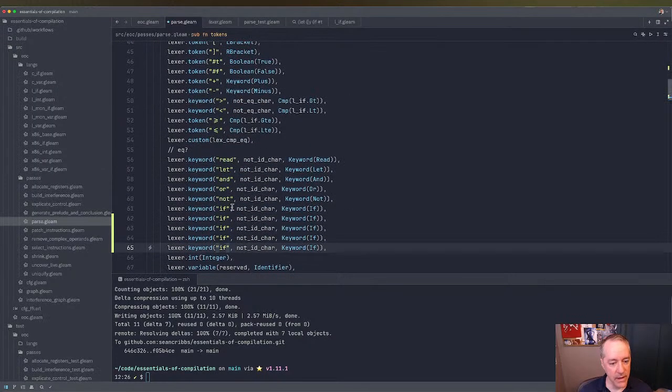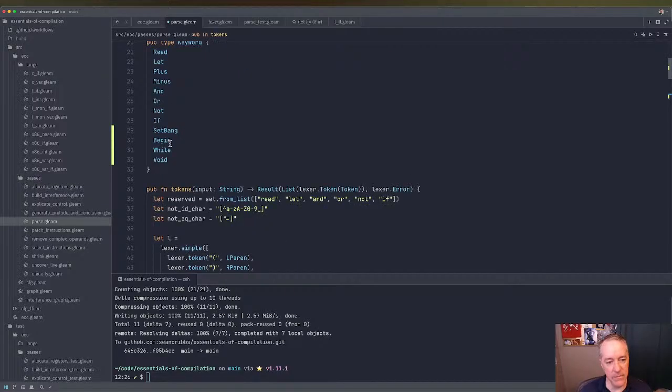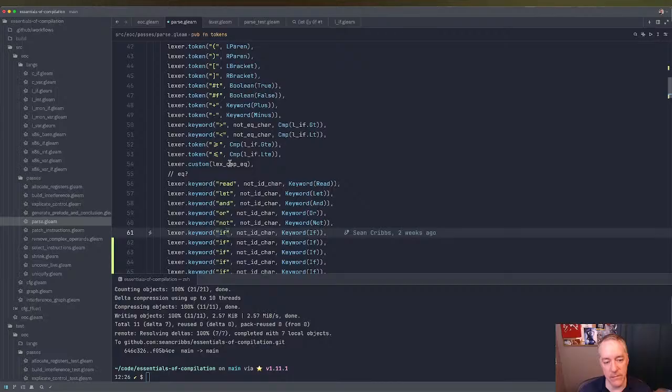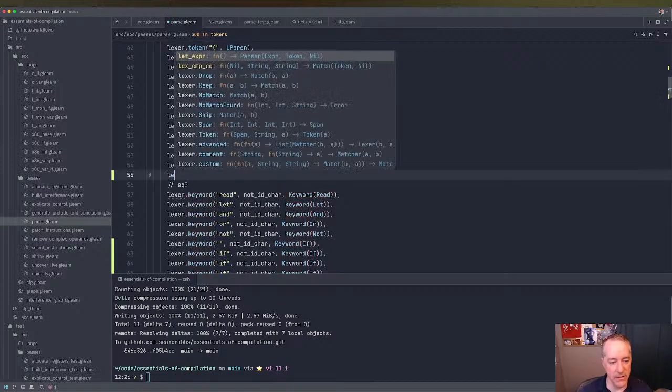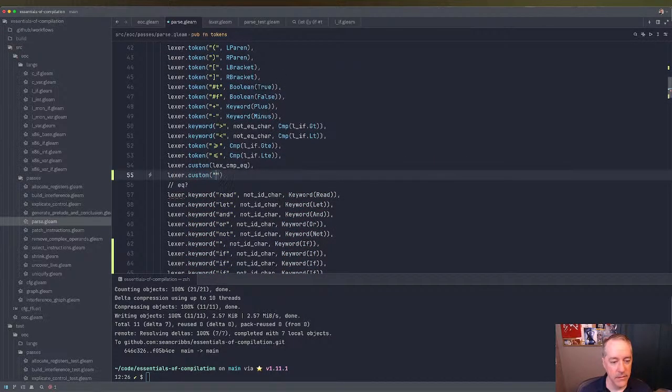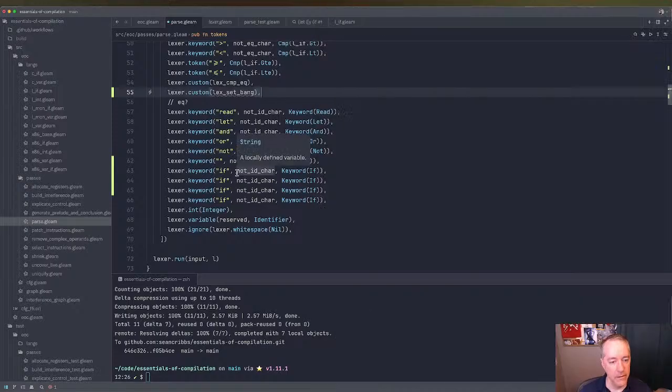For set!, I think we will need to do that greedy thing like we did with the lexer for the EQ comparison. So let's plan to do that up here, lex set bang. That's going to error for now.